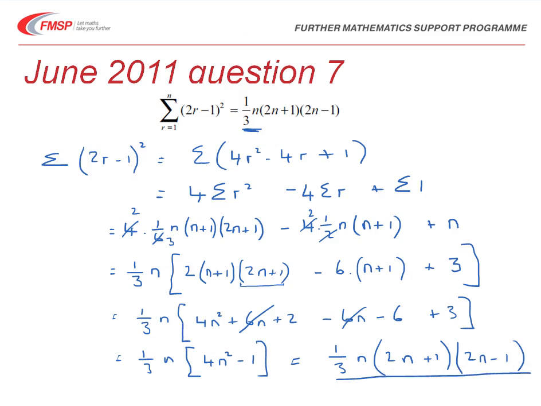Looking at the mark allocation for this, there were 6 marks. The first method mark again comes at this stage here, where you've used the formula that you can quote. There's then an accuracy mark for these first 2 terms here, A1, and a B mark. Now a B mark is one regardless of what else you've done, you simply get that for realizing that this is n here.